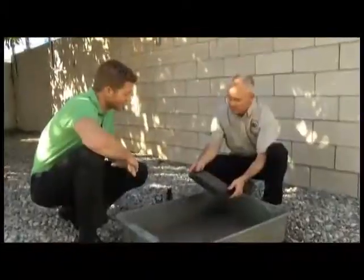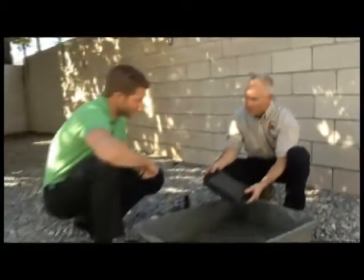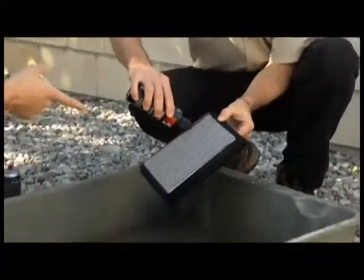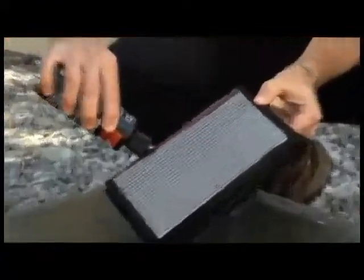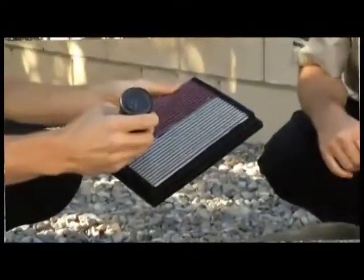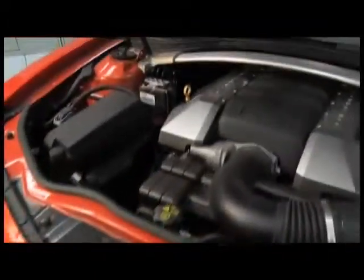The last thing we need to do before we put it back in the car is treat it with oil again, because that's what makes the filter go from being a good filter to being a great filter. So let's see what the oiling process looks like for the next step. Oh, and it goes on red. Basically, it goes on red so you can see where the oil's being applied. Looks pretty easy to do. Yeah, why don't you give it a try? I'm not the most mechanically inclined, and I'm doing a great job, so you can do it too.